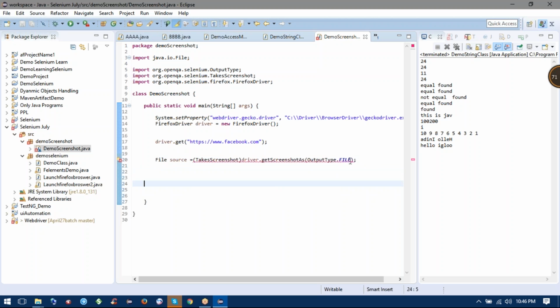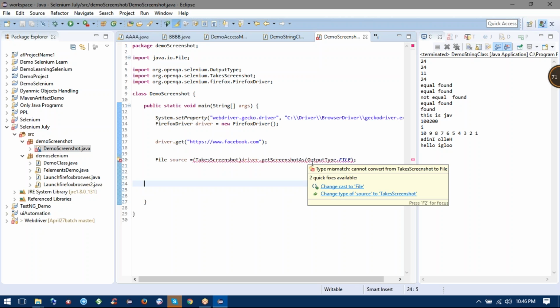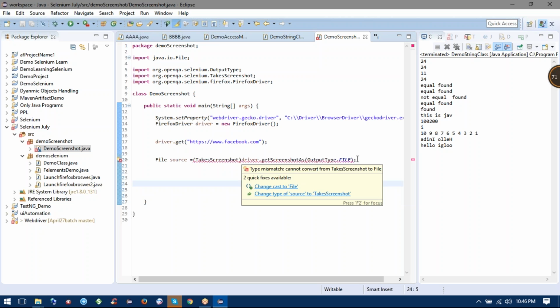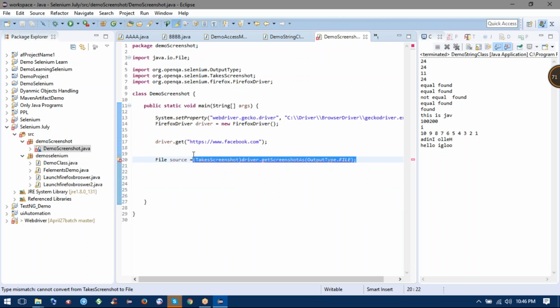Not required. I'm getting some error due to typecasting. Again, let me reuse it because some error is there.